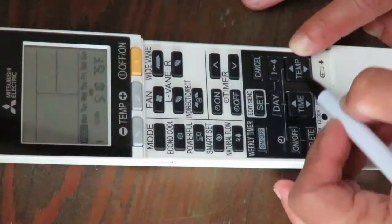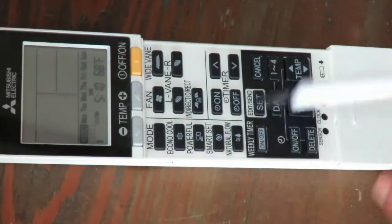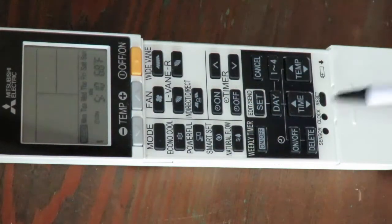Now you're going to set the temperature. If you want it to go to, say, 68 degrees, you press the down arrow on the temperature button. So you've just set your first of four daily schedules. Your heat pump comes on at 5:10 a.m. with a setting of 68 degrees Fahrenheit.